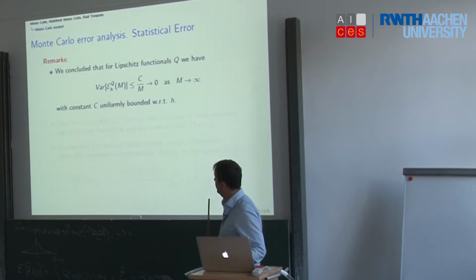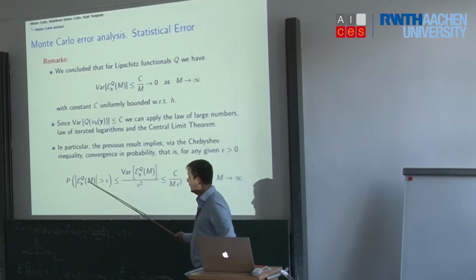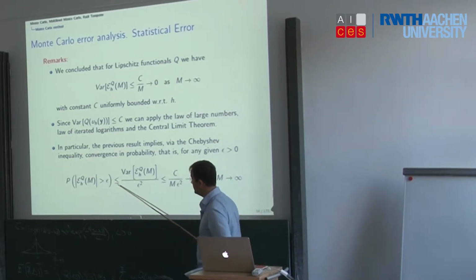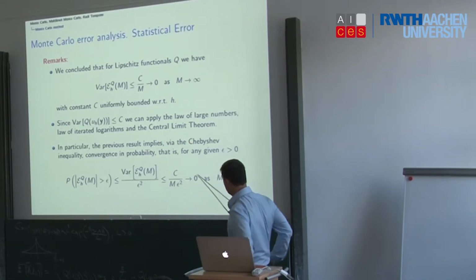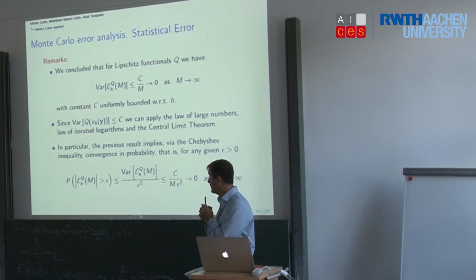Once you understand that, you can analyze this type of convergence. The probability of the statistical error being larger than epsilon, you can bound just by the Markov inequality as the variance of this quantity divided by epsilon squared. But the variance of this statistical error was essentially a constant divided by m. That's essentially what I just showed you. And as m goes to infinity, for epsilon fixed, this goes to 0. So the statistical error really converges to 0 as m goes to infinity, for example, in this sense.